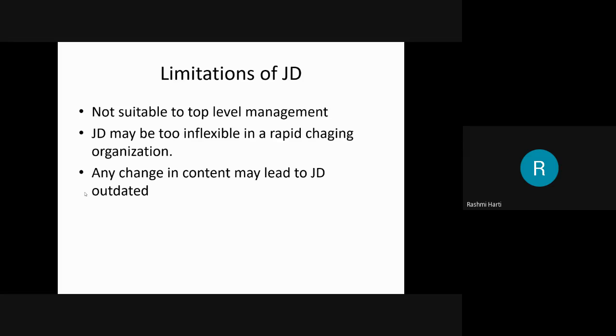And basically, job description may be too inflexible. Sometimes, with rapid changes which may be happening, the job description can be overlooked. You cannot keep on changing the job description again and again for one particular job, so that may become too inflexible, and any changes in the content may lead to the job description becoming outdated. Any change in technology, process, method, product, whatever it is, makes whatever you have done previously outdated. So it is entirely a waste of time, as we say, in the job description.